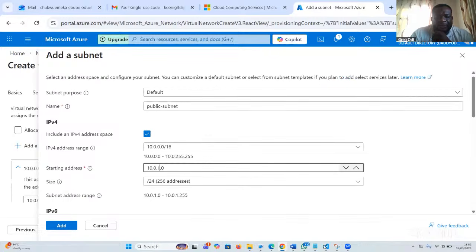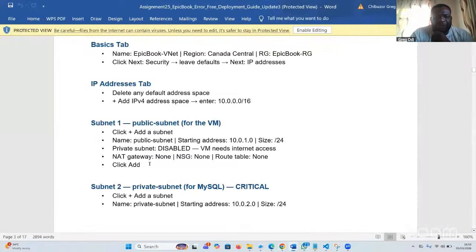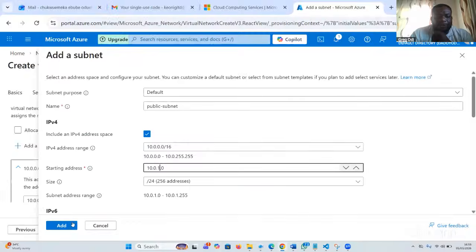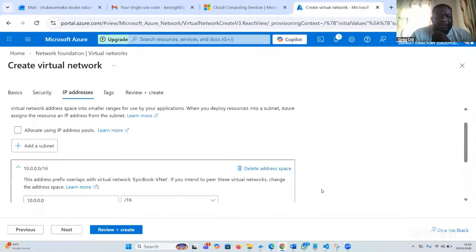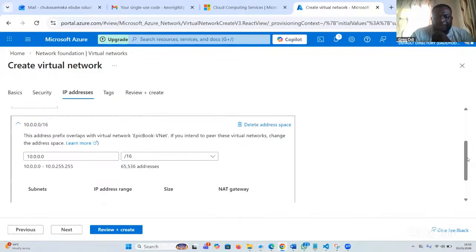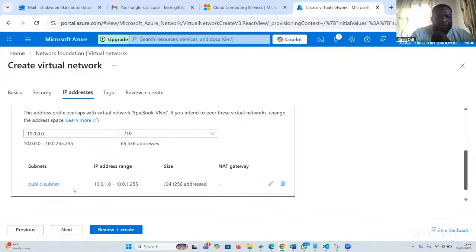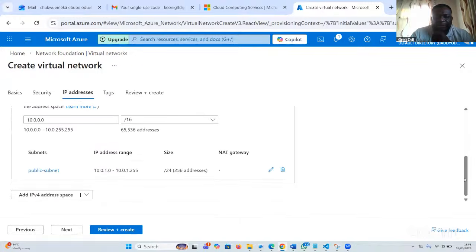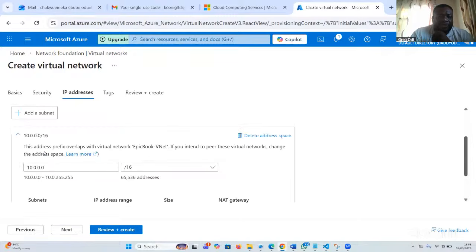I think subnet delegation is something we should consider. Private gateway. So that will be for the public one. We click add. When you add it and check down, you see that the public subnet has been added. Then we're also going to add the private one as well.